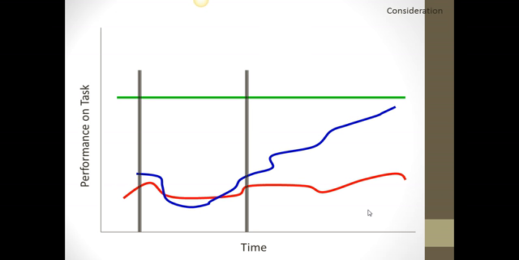What is frustrating, I think, a lot of times for IEP teams is the period between the two black bars. How do we know that we're going to eventually hit a trajectory in which we would see that assistive technology being viable? Oftentimes what I tell IEP teams is it really depends on the nature of the student and the nature of the task, and even to an extent the nature of the assistive technology. The more complex the assistive technology, the more time needs to be invested before you might see a return on that investment.